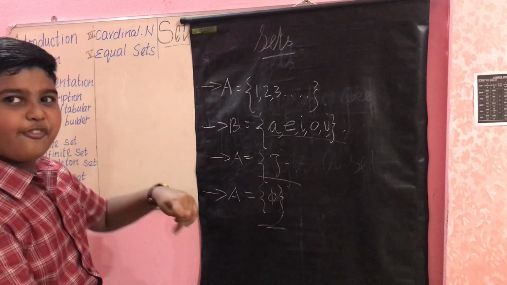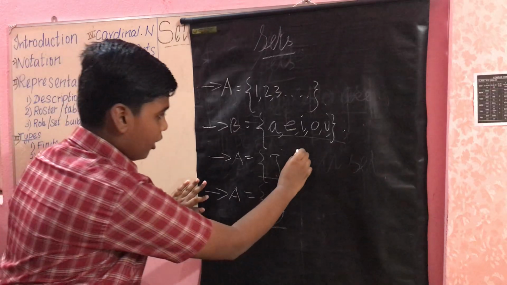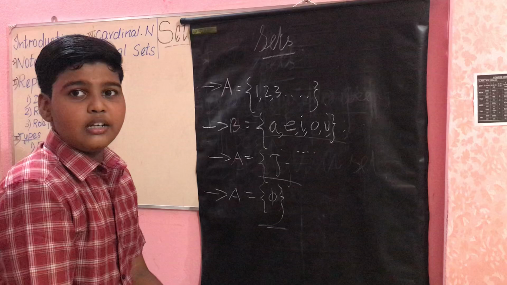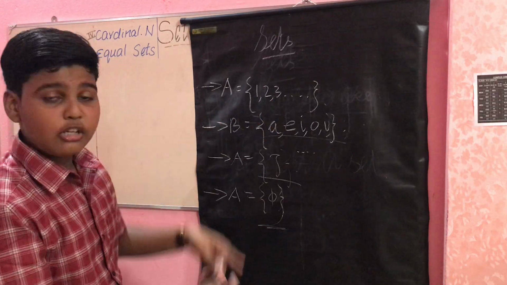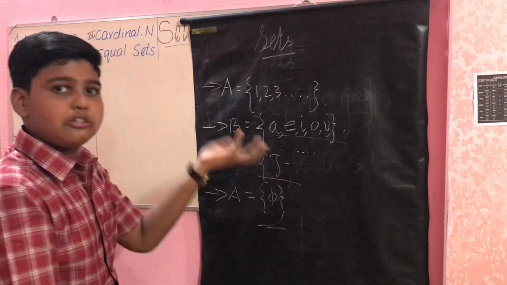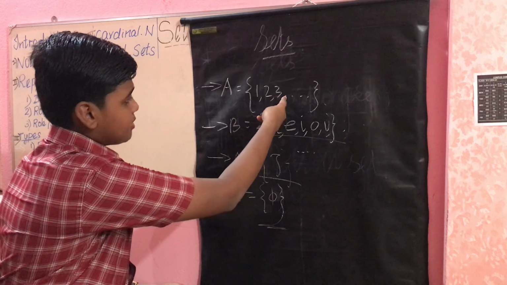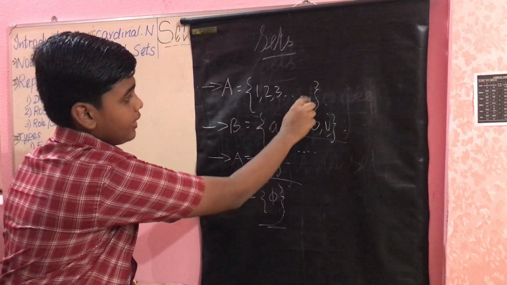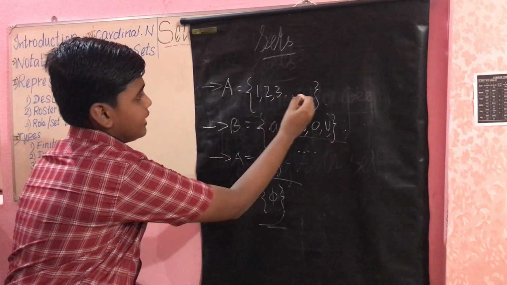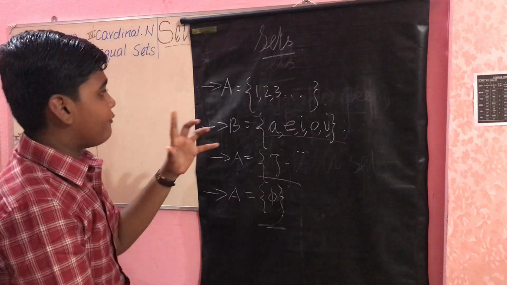Infinite set. Which one is the infinite set? Easy, it's here. The infinite set will often use this symbol: dot, dot, dot. It goes on. So here 1, 2, 3. The question is actually all the numbers. All the numbers means it goes on. We don't know how much, up to 50 or up to 10. We don't know. So I just draw this. Totally we need to draw just 3 dots. That's a mathematical rule. So that's known as infinite set.